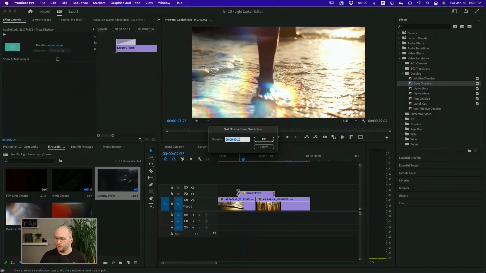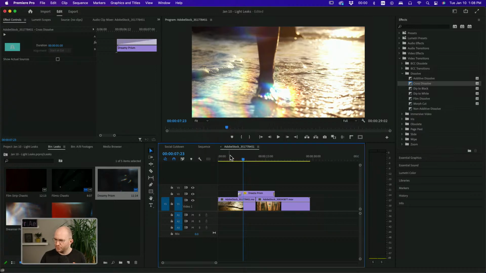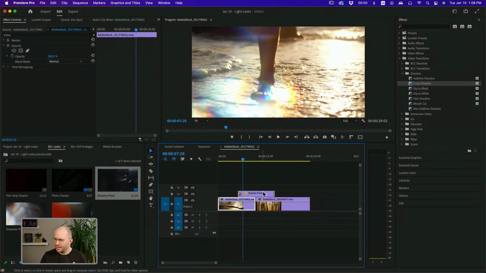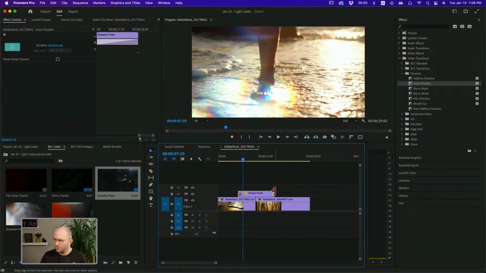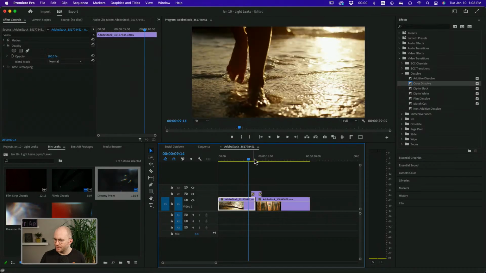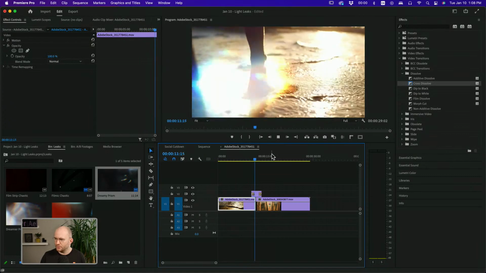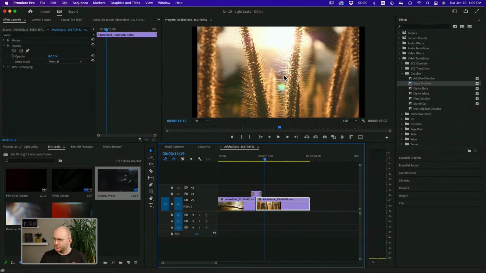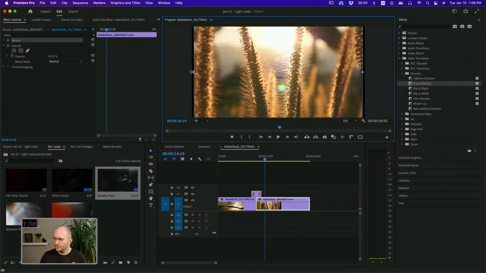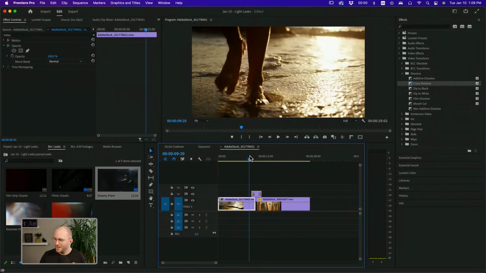So probably the default duration of this, if you double click on any little transition wedge, we're going to type in 1.00 for a whole second, something like that. And maybe this other one, let's bring that up to 1 as well. And we'll just kind of pinch in. We're going to pinch in on either side of this edit point here. So it's going to come on and then change like that. Now, I've got to size up this footage a little bit, get the wheat to the right size.